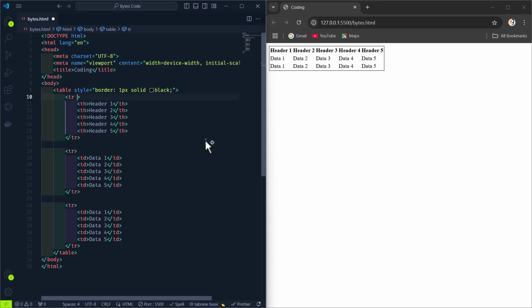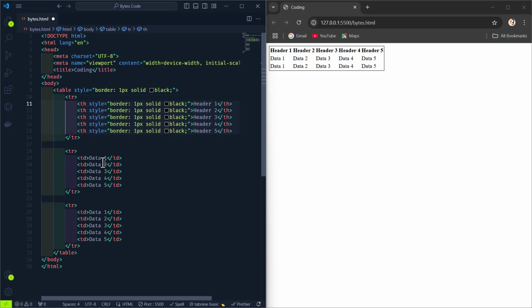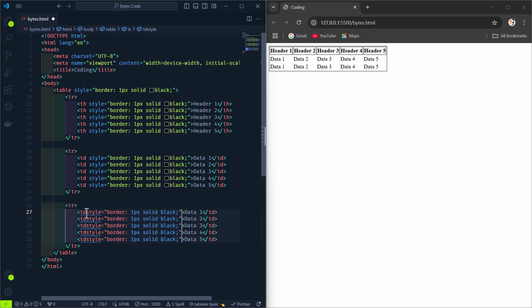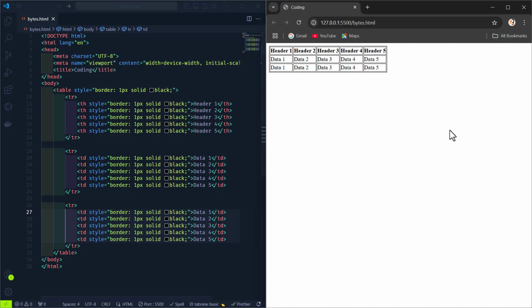So I think it rather has to go into, yes, so rather has to go into the data, not the table row. Nice. So this is our table.